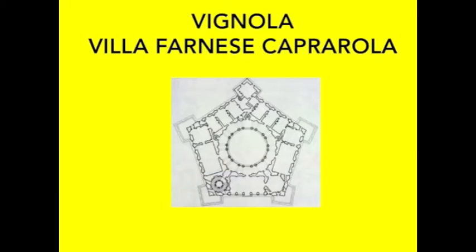Let's look at another garden by Vignola, and this is the Villa Farnese in Caprarola. It's partway between Rome and Florence, let's say. This is the plan of the Villa Caprarola. On one level, you might be inclined to say, well, this is a great plan. It is an idealized geometry. It seems to adhere very well to the precepts of Renaissance architecture. Not only do we have a nice pentagon, but we also have nice little square towers, and we have this really, really nice circle. So it would suggest that all the deformations that we've come to expect from Mannerist architecture probably will not be happening here.